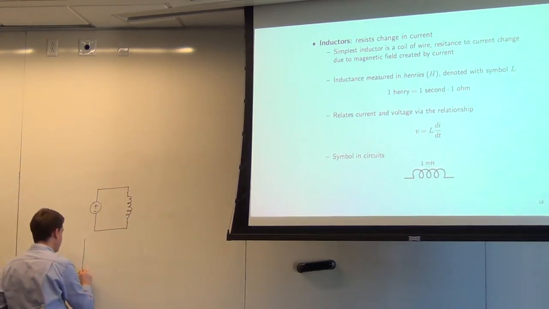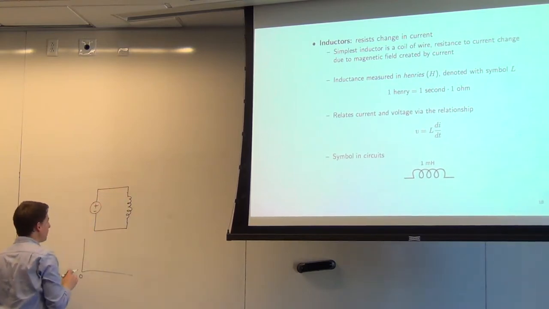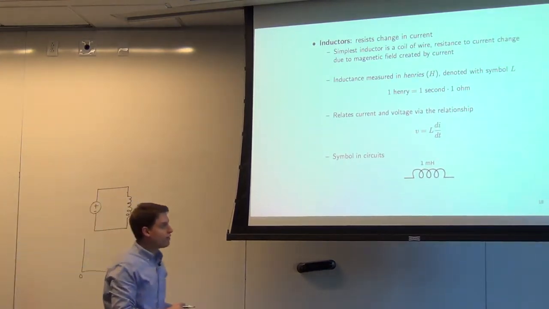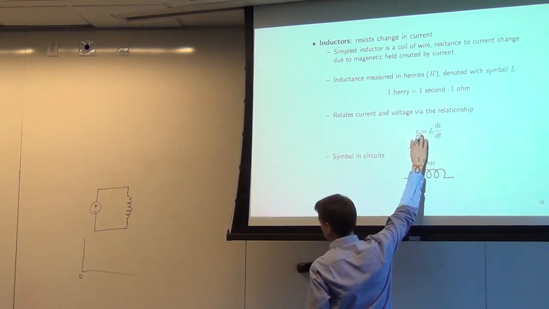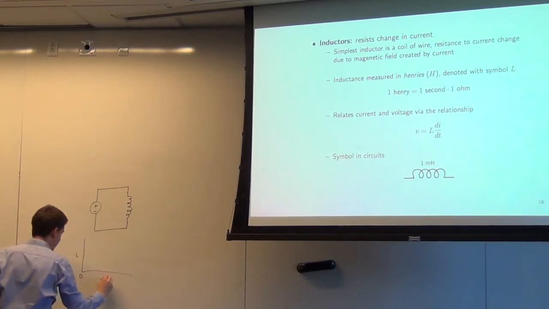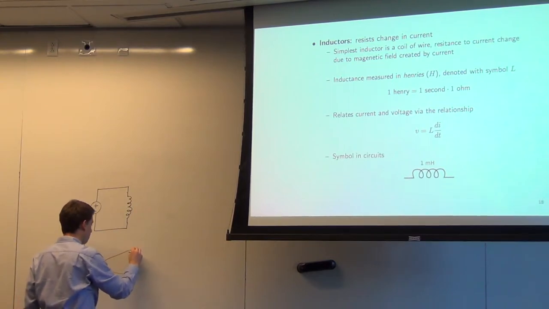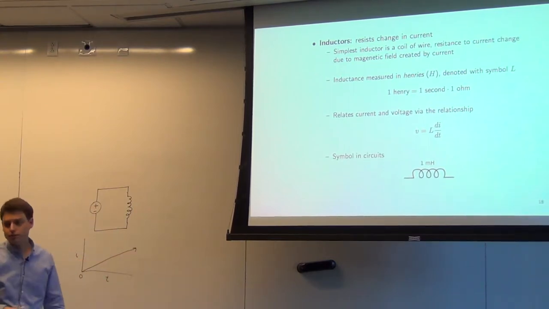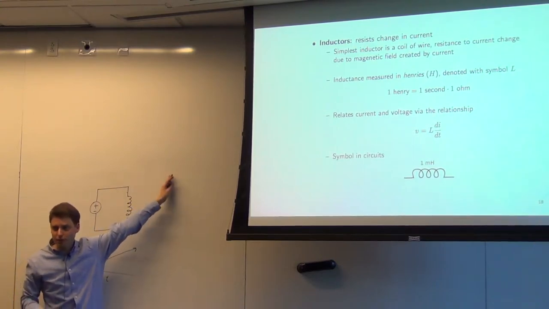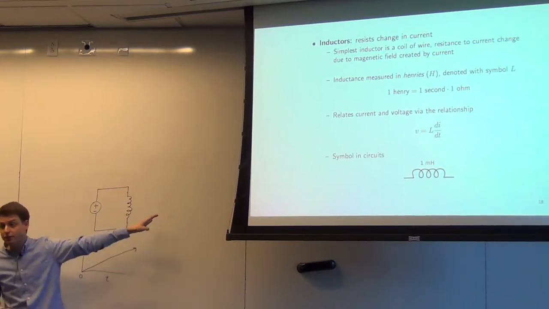But what will happen here is, suppose that at time zero you have a switch here and you turn the switch on. At time zero, there's no current flowing through. And what will happen then is that the derivative of the current will equal V over L. So this will be the current and this will be time. This will just keep increasing like a linear function, where the slope is just V over L. Eventually it'll become infinite, just like in a case where you have a plain wire there, but it'll take a little time to get there.